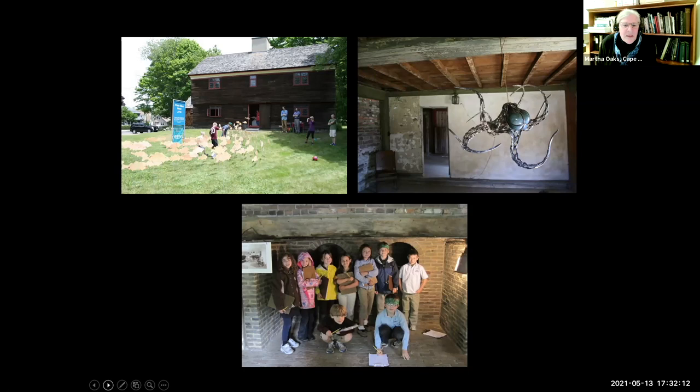This image shows on the left an installation that spilled out into the front yard, exploring the plight of the local fishing industry. This was done by an artist named Tim Sauter a few years ago. And then on the right, there's a piece of Essex sculptor Chris Williams's work displayed in the parlor on the first floor. And of course, school children love the exploration component of being inside a house that's not furnished, that hasn't been restored, that's really an archaeological artifact, and talking about history and how it affects their lives. We can go on to the next slide.